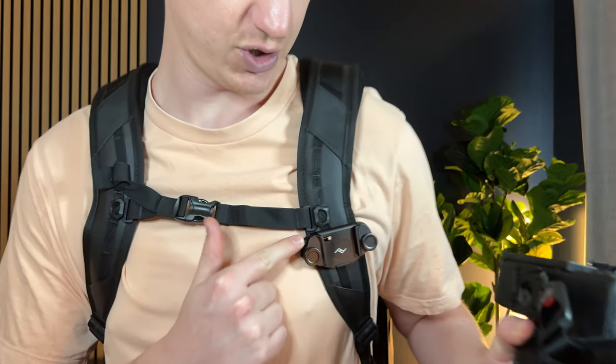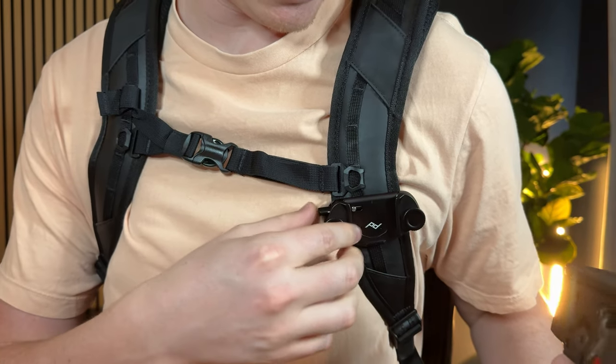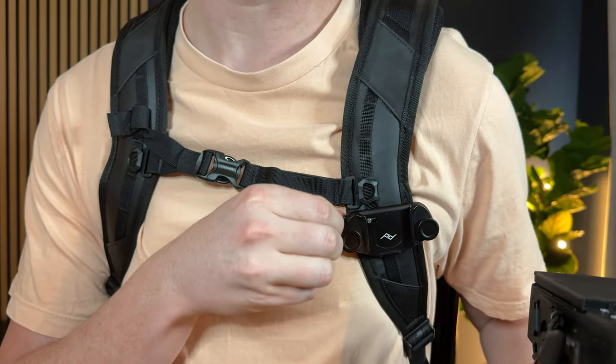Then I can run around with the camera just on my backpack like this, if I'm out shooting with other cameras or things. I just push the release button right here to release it, and if I need to lock it so it can't be released, I just twist that dial.